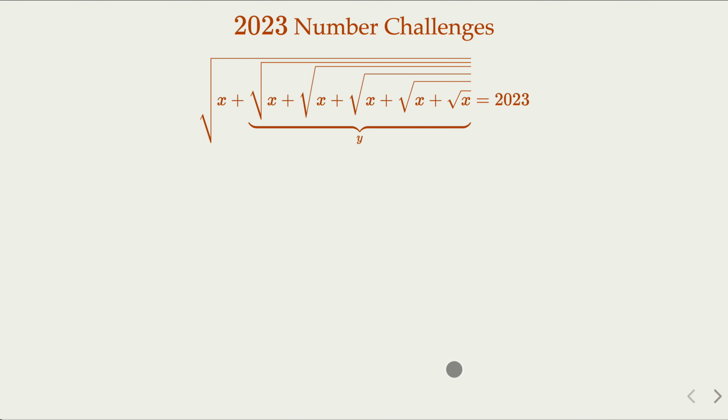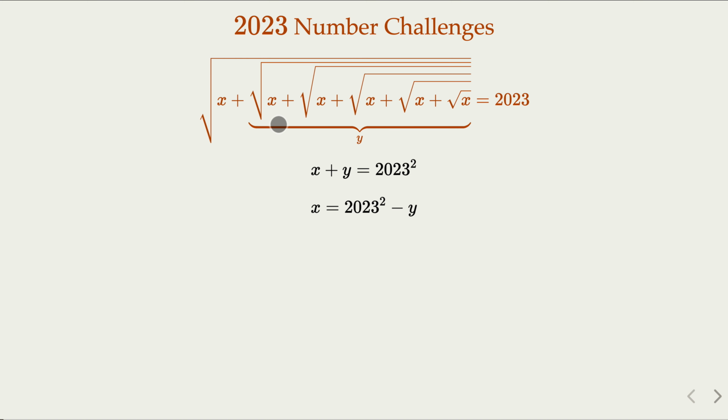Now, notice that when we consider the inner layer of square root, let that value be y. Then square root of x plus y is 2023. When we square it, we get x plus y equals 2023 squared. And in order to find the range of x, it is good enough to find the range of y. So once you know that, then you can calculate x and then the integer part of x.